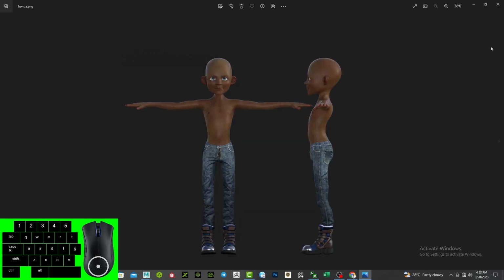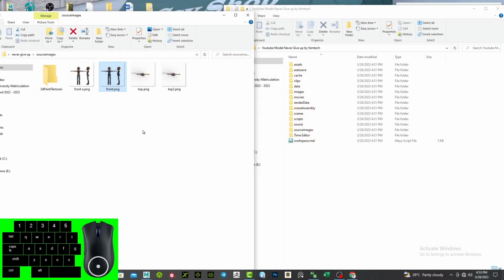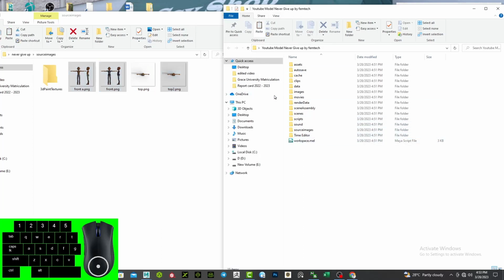Okay, let me close this and drag all this. I'll be using this one, this and this. So copy, then on your own folder, which I'll be providing.